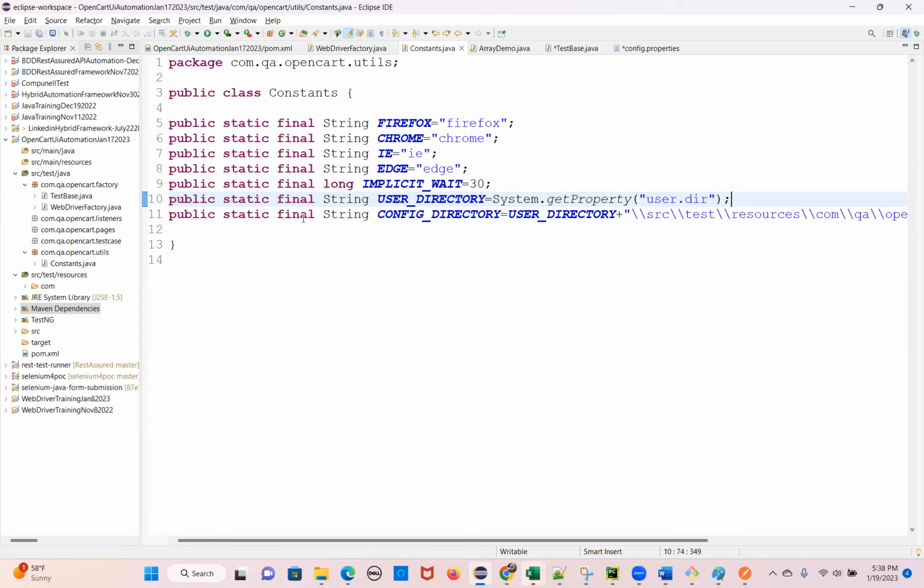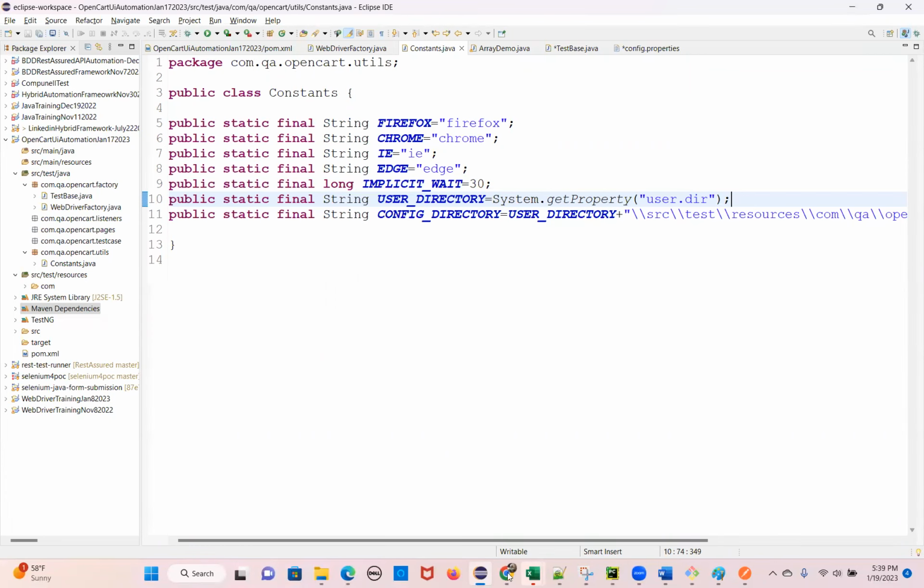Then the second variable, config directory. Basically we are going to create a configuration file, that is the config.properties file we need to create. I will show you where to create that. These 2 variables, if you go to our blog, you can find them.